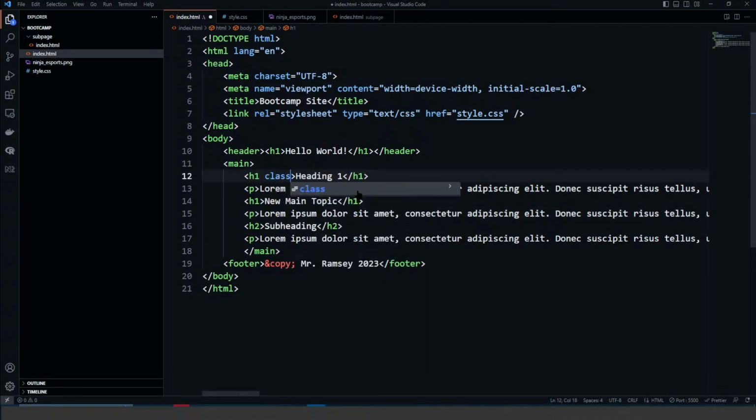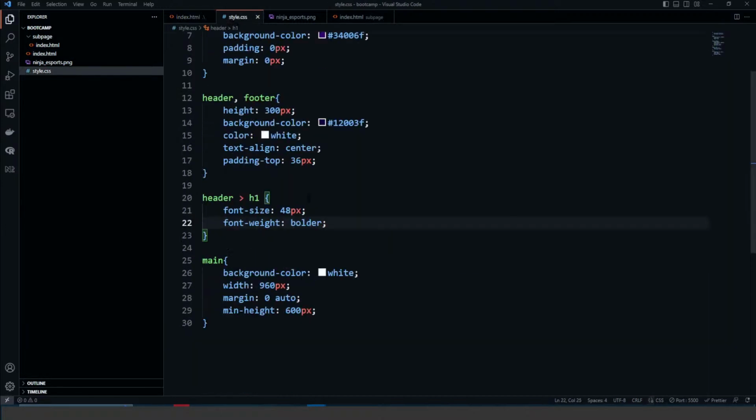Let's add a class here for that. We'll add a class of, say, h_color, and we'll add that to all of our headings, our H1s and our H2. Class equals h_color there in the opening HTML tag.